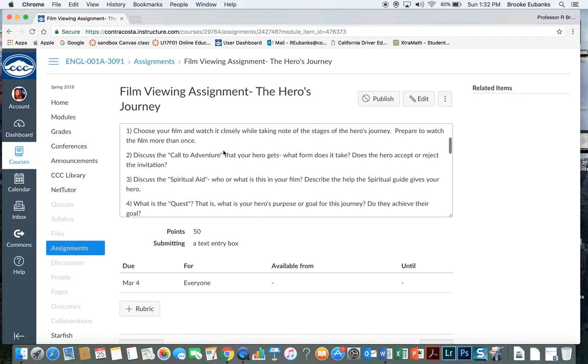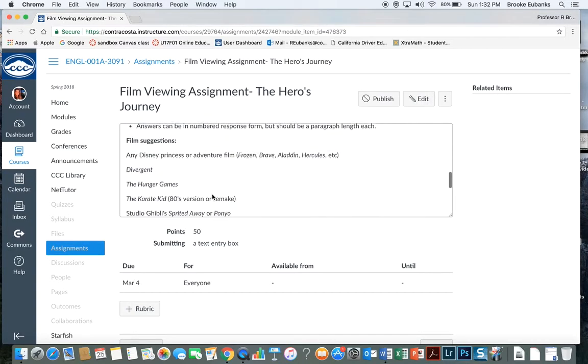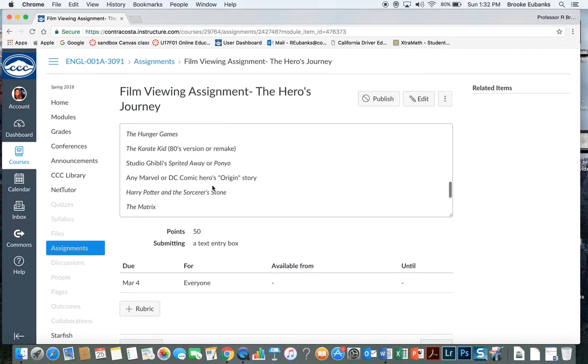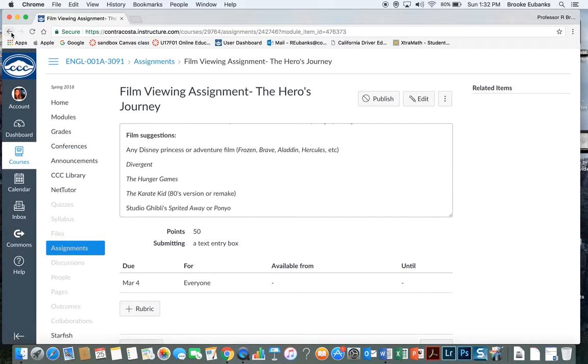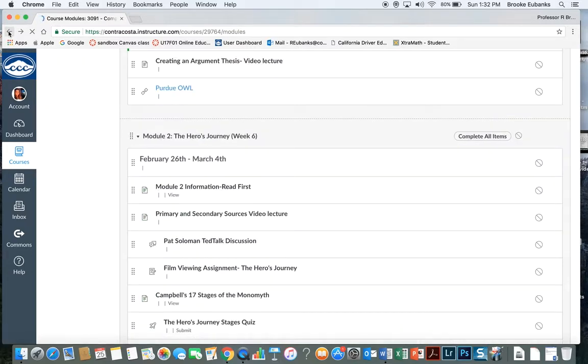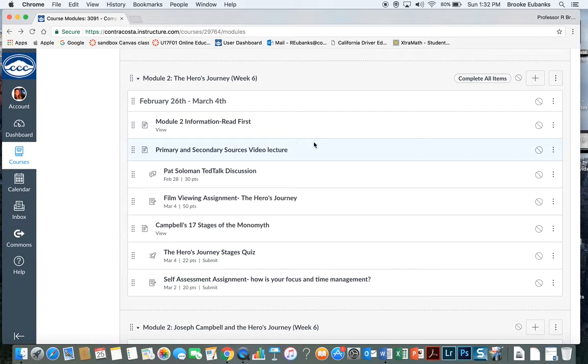And I've given you some specific stages to look for in your film. And believe me, they are there, especially in the films that I selected for you, but they're there in many, many, many films. They're also present in literature, they're present in mythology, they're present in nonfiction. So, for example, in this module, we're going to read a little bit about Booker T. Washington, and we will find that his life is a hero's journey adventure as well.